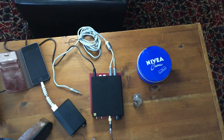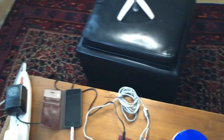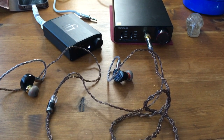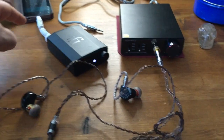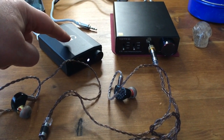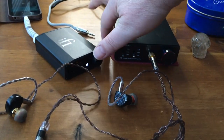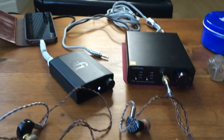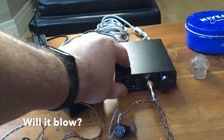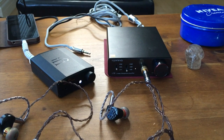Not sure whether rolling this up helps much — the shielding is obviously good enough, but let's just try it out. So this is the setup. I have the KBear Belief here and the Nano BL is running. I put the Topping on a red rubber mat and I put electrical tape around the volume button. Now I'm switching it on. Now it's on — let's see whether it will blow or not.